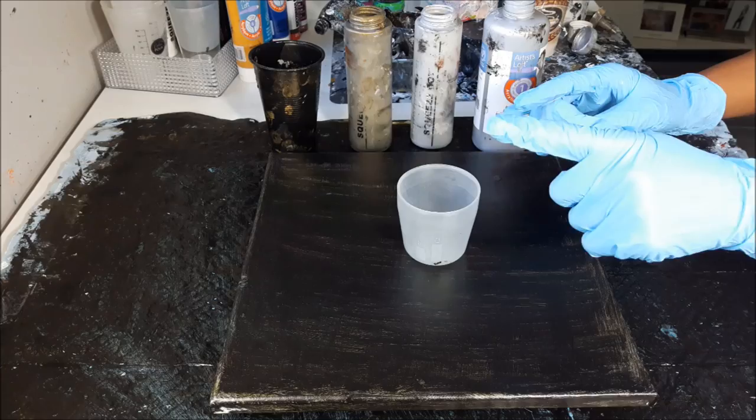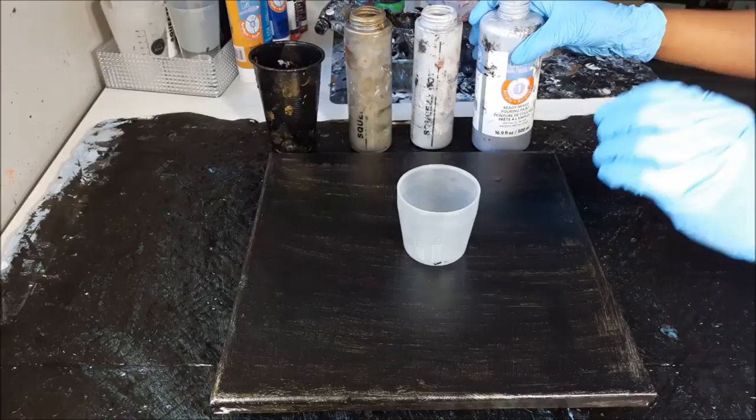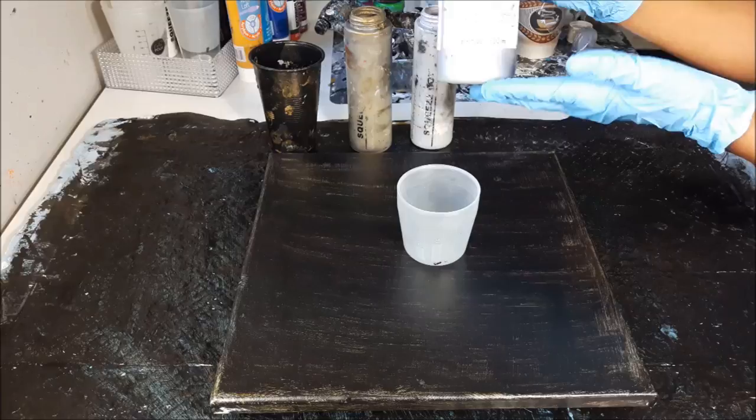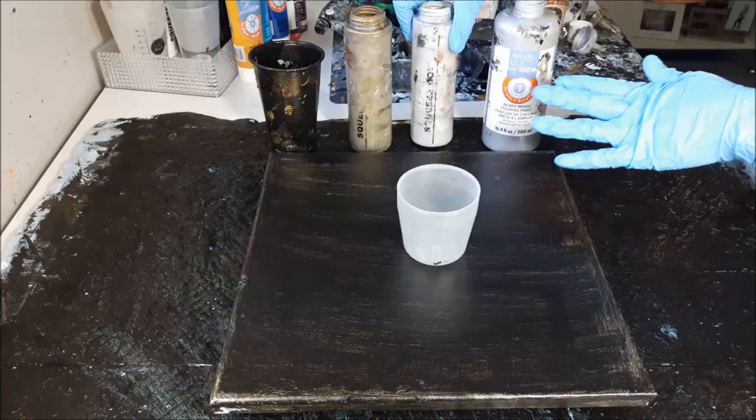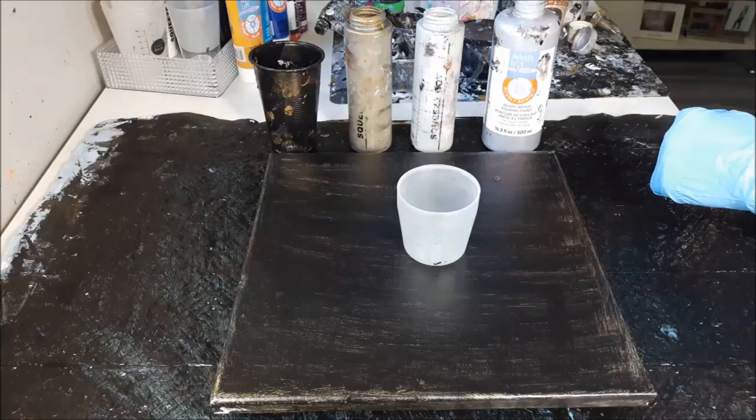So happy. So what I'm doing today, guys, is you know I love silver. It's one of my favorite metallic colors, especially by Artist Loft. And so I'm using two different ones today. I'm using Artist Loft Ready-Mixed, which is their pre-mixed paint that has really cool properties in it and can create a lot of cool effects. And then I'm using their regular, so not pre-mixed, silver. Same color, one pre-mixed, one's not. I'm also using the bronze and a bit of black.